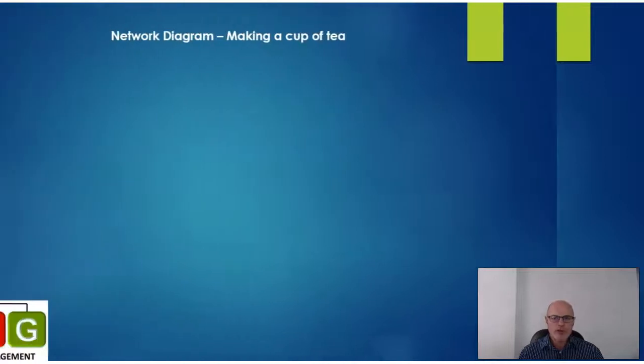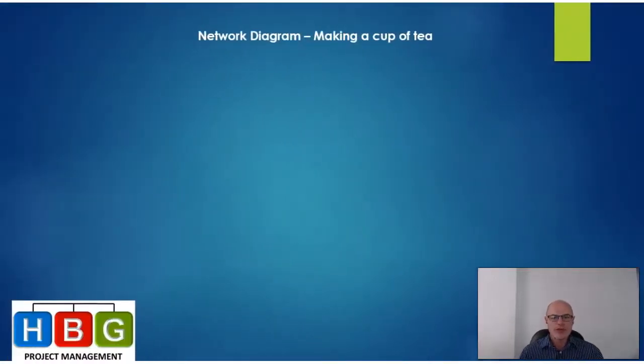Right, so now that you know what the different relationships are between the different work packages or activities, let's start putting a network diagram together. The example that I'm going to use is a very simple example of a network diagram, and I'm going to explain it using making a cup of tea. How do you put a network diagram together for that specific activity? So first off, remember now, in your project, your scope statement is done, your work breakdown structure is done, your work packages are done, and you have your dictionary done.